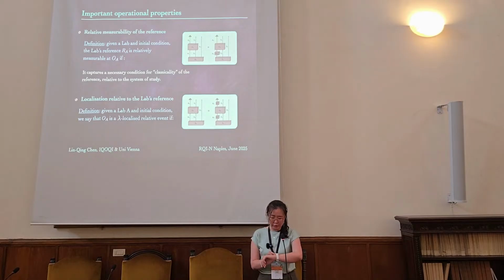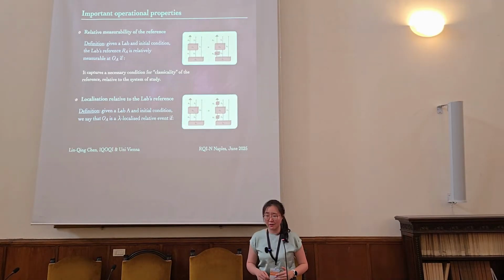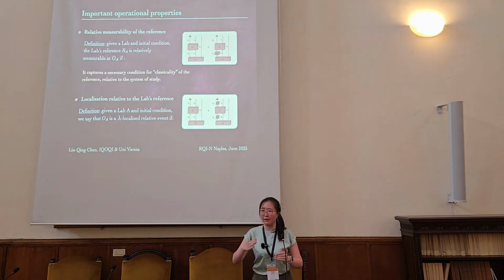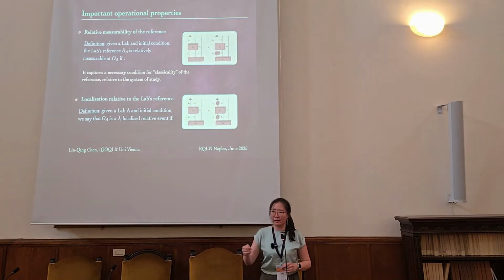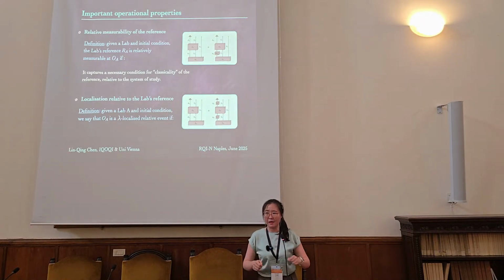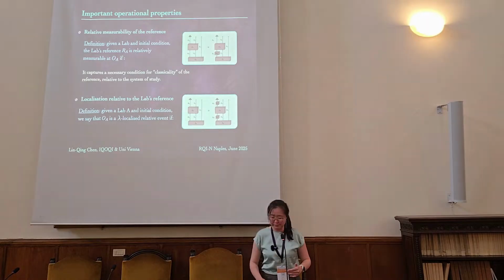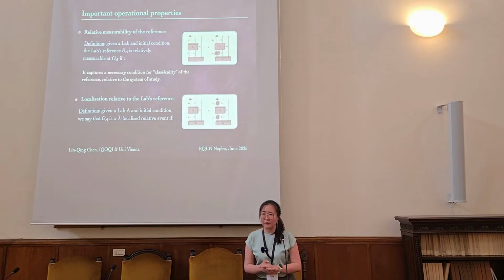Another important operational property is the localization relative to the lab reference. The intuition is as follows. If I have a clock ticking with resolution delta t, and I measure this classical clock in the lab before I act on a photon, and before and after that it reads T1, then I can say this operation is localized in this time slot. However, if the clock has entanglement with the target or with some other degree of freedom, this can get very complicated, and this will not hold. So that's the intuitive example.